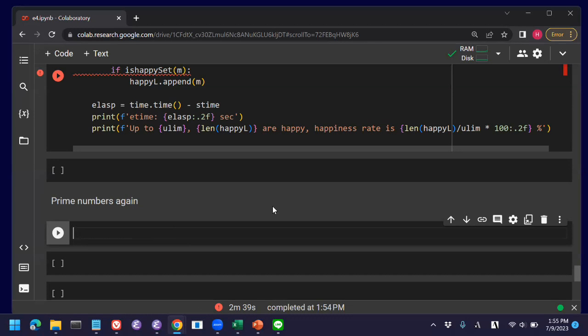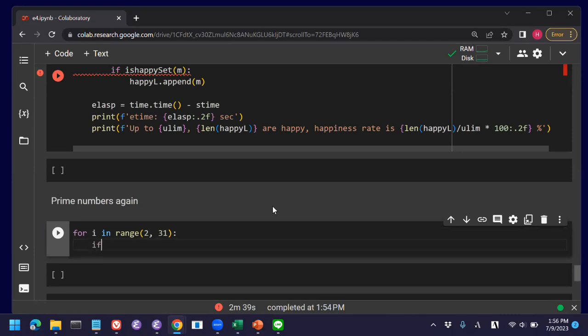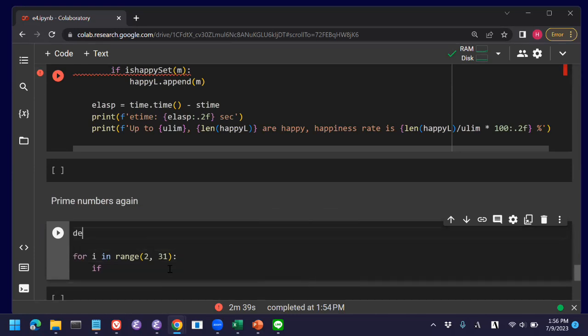So what we did was, for example, if we want to find prime numbers up to 30, for i in range starting from, say, 2 to 31, so let's define divs.